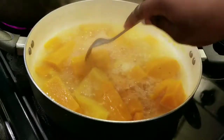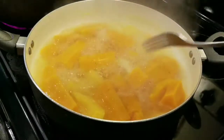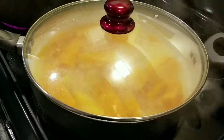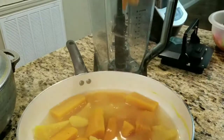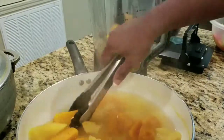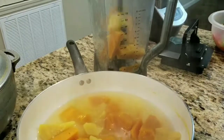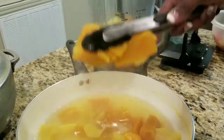I was asking my parents what kind of squash is used in soup Joumou. They literally told me the Haitian kind. Okay. What is the Haitian kind of squash? Guess what their answer was. The yellow one. Anyway, why is it you can never get a decent answer from Haitian parents? So apparently we don't have the Haitian yellow kind, whatever that is. And so my dad told me to go with the acorn squash, whereas my mom told me to do the butternut squash. So to call it even, I went with one of each.